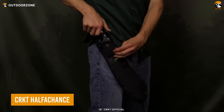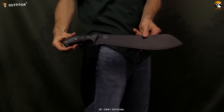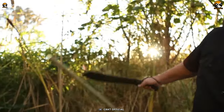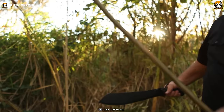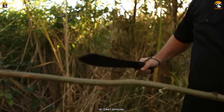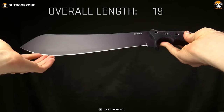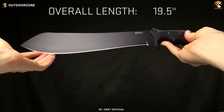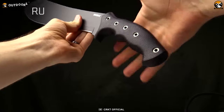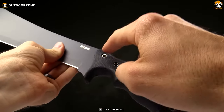Here's the CRKT Halfachance Parang, a survival machete designed for true adventurers. Since the blade is where the X-Factor kicks in, its thick carbon steel blade is more than durable for extreme environments. Made for rough use, it takes an edge in the field after cutting out of the depths of the jungle. With its generous-sized blade, comfortable handle, and reinforced nylon sheath, it's a reliable choice for those who need a versatile cutting tool. It boasts a football-textured handle, ensuring a secure grip in challenging conditions.